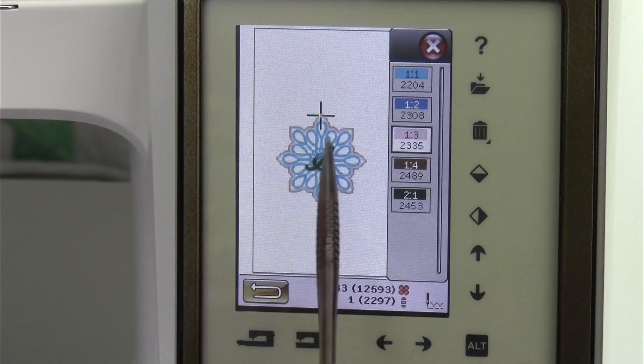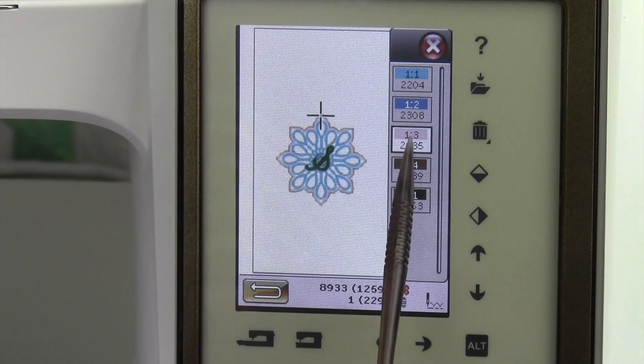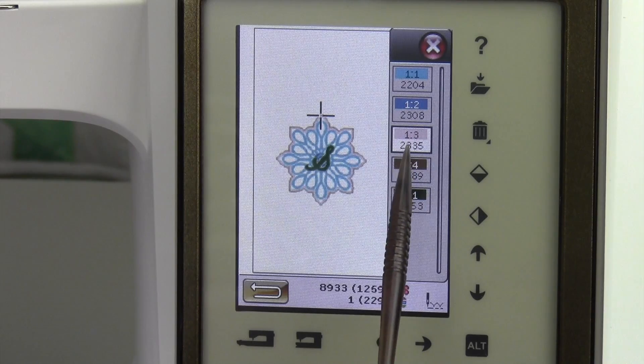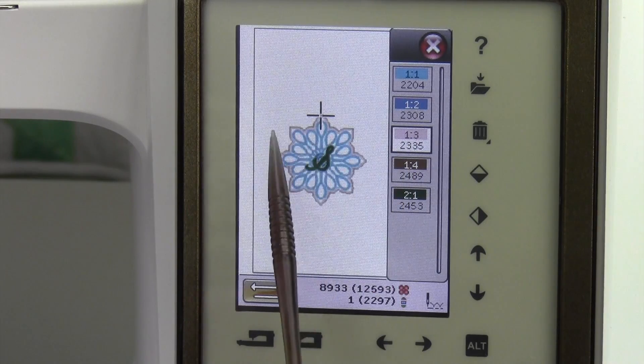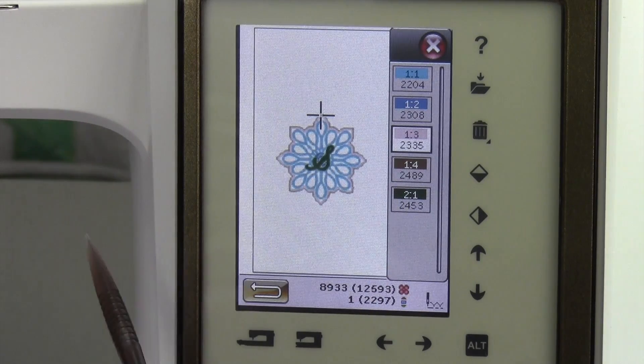If I don't want to do all this fill-in behind the monogram, we'll just skip those colors, and start with color number three. Do color number four. There's kind of like two borders to this, and then we'll finish with the monogram.